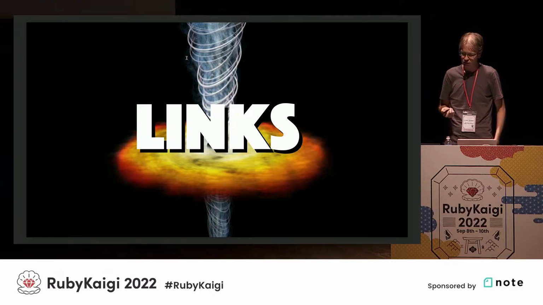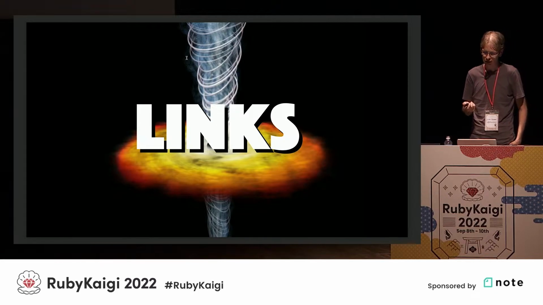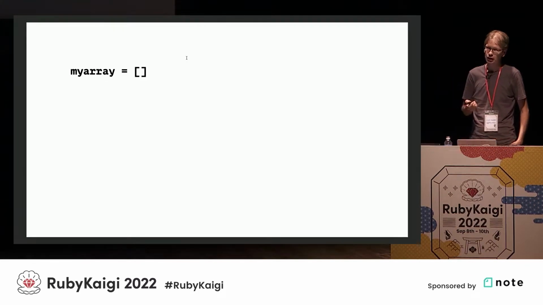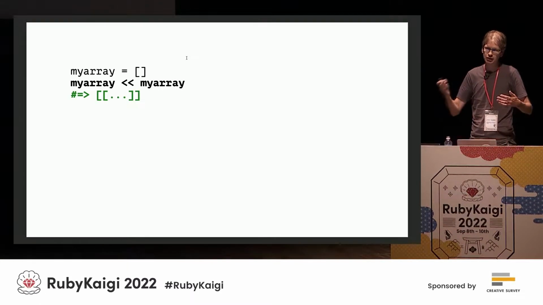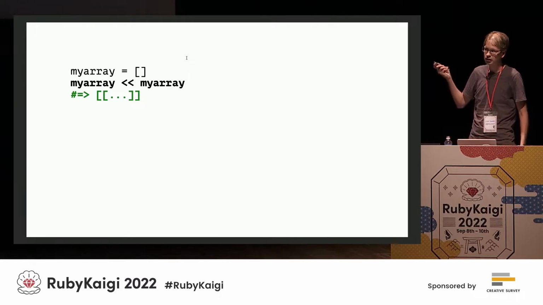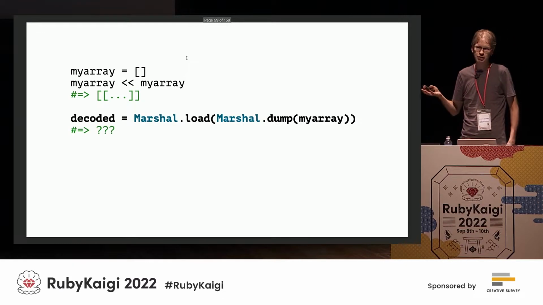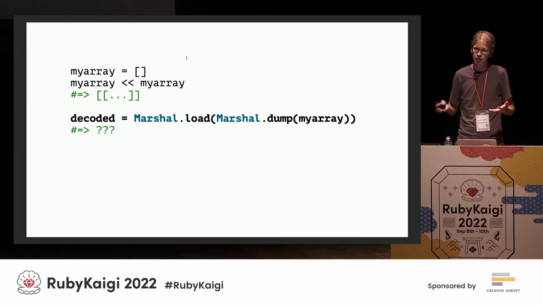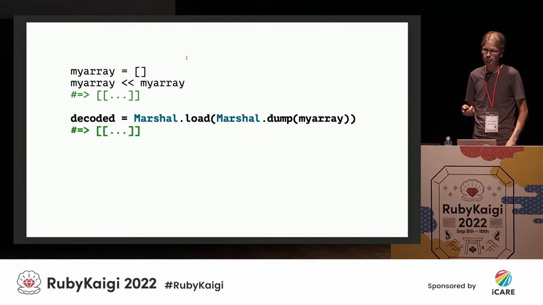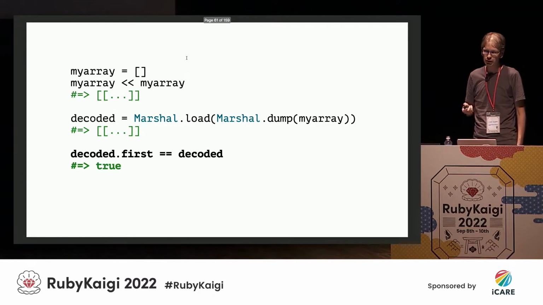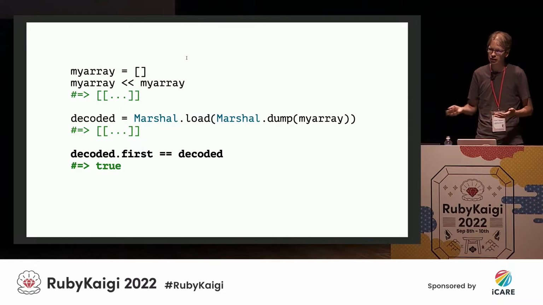Okay, the next thing is kind of interesting. These are links. This is like how Marshal handles circularity, basically. So very simple example of this, minimal example of this, you have an array, you put the array in itself, the thing is now circular, right? So you've got an array containing itself endlessly. So you notice that inspect handles this correctly, so it doesn't segfault or something. But what happens if you put this into Marshal? Is Marshal going to handle that circularity, or is it going to segfault or do something weird? In fact, Marshal handles this correctly, or at least it doesn't blow up. And you can confirm that if you take the first element, it is indeed itself. So Marshal handles circularity exactly as you would expect it to.